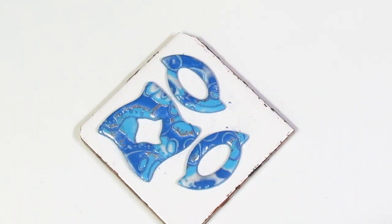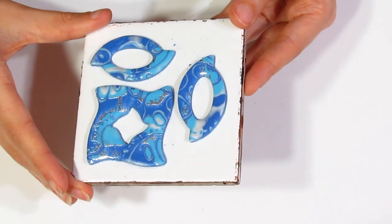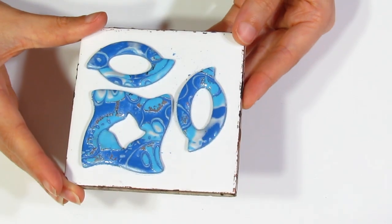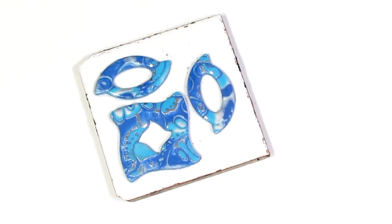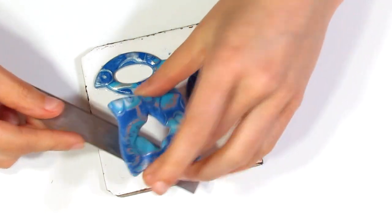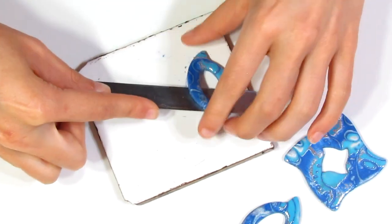Okay, and then I'm going to put that into the oven for a full hour at Souffle's recommended temperature, and once it has baked we can give it a light sand on the back to reveal some of the pattern on the back, and then we can finish them off. Okay, and here is out of the oven. Now I did pop it into a sink of cold water so that they would cool down quickly. You can of course just leave them to cool naturally if you want.